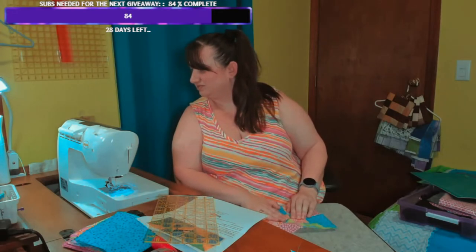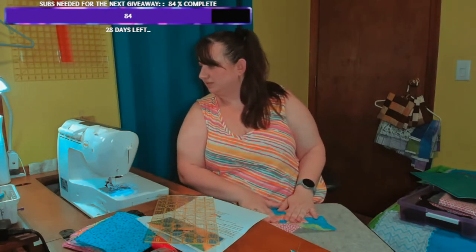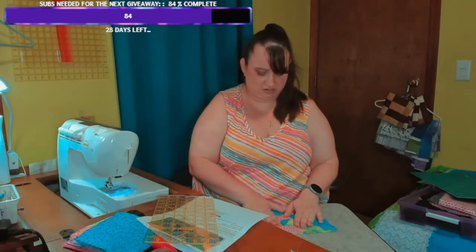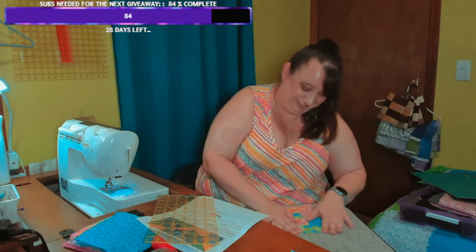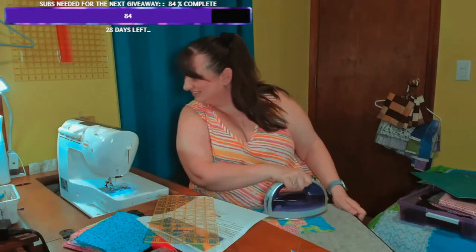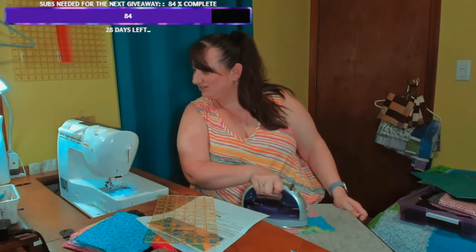Marie says the quarter inch seam is definitely what counts. Mm-hmm. Kelly says, I do pin sometimes. My stiletto comes in handy too. Oh, stiletto. What's a stiletto? I can't say that I've ever heard of that. Kelly says, it's never a mistake. It's a design change. Absolutely. I like that. I'm going to have to remember that. Yeah, absolutely. What is a stiletto?